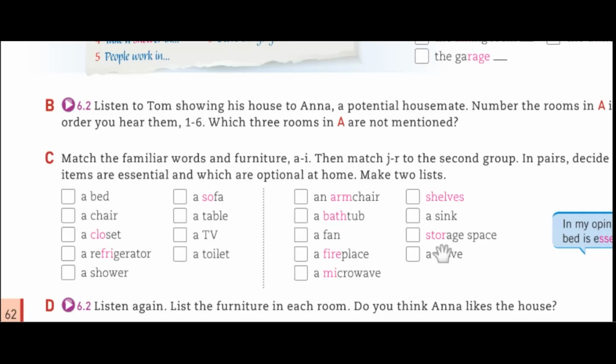What is a storage space? N. M. And a stove? M. No, J is the one left?